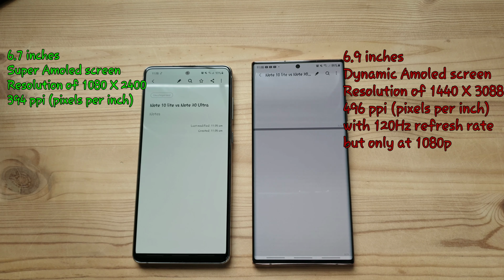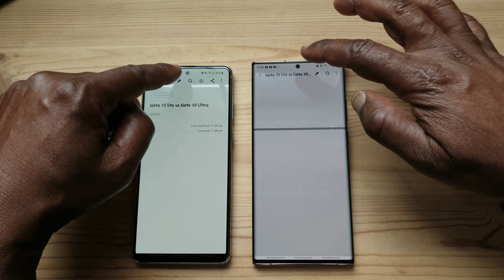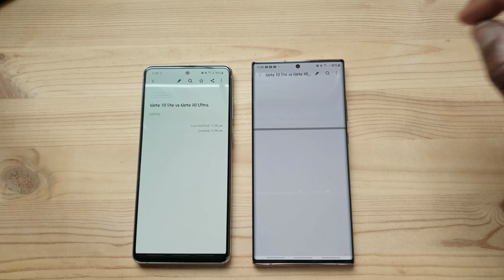So, in theory, it is sharper, but you will be more than happy with the screen quality on both devices. The Note 20 Ultra also comes with 120Hz refresh rate, but only at 1080p. Both have this silly hole punch interrupting the screen for the selfie camera and the 2D face unlock.